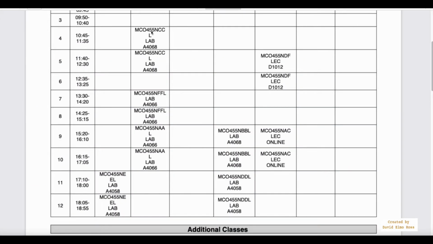As you can see, our labs are going to be given in various rooms, 4068, 4066, 4058. And one of the things that's kind of interesting to look at here is that one of the theory classes is going to be given in this particular room at Seneca College, whereas this other theory class is going to be given online. Now for this particular class here, even if you are coming to the class, I do want you to bring your laptops so that you can actually work through the same material as the people that decide to work online. So you can either work online or come to class, but if you do come to class, please bring your laptops.